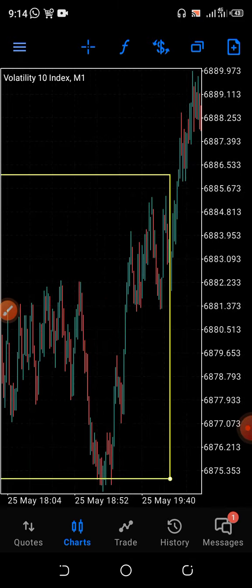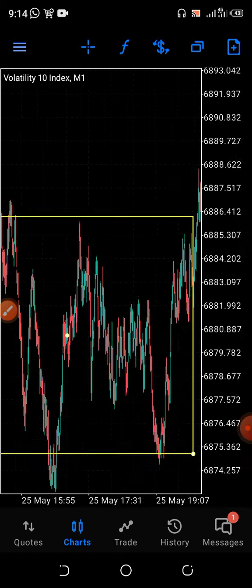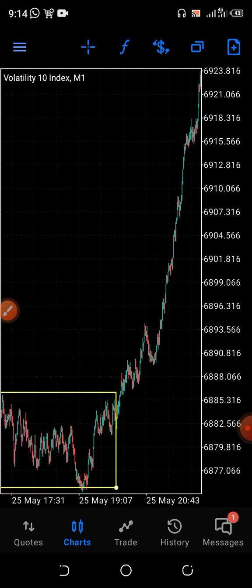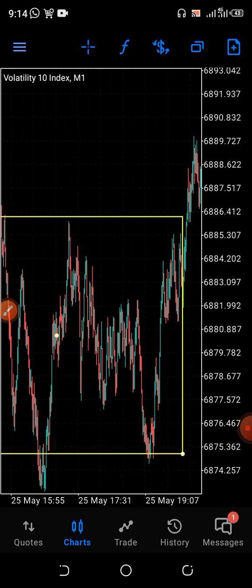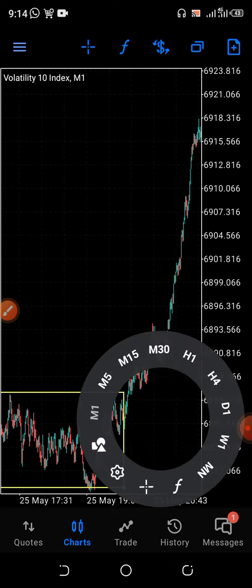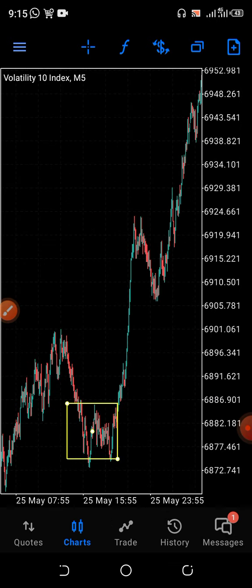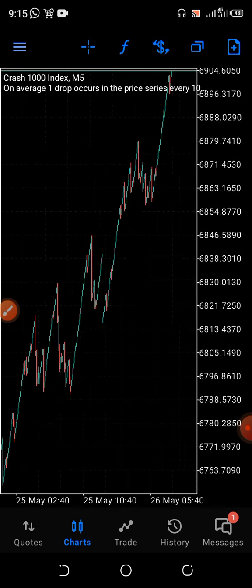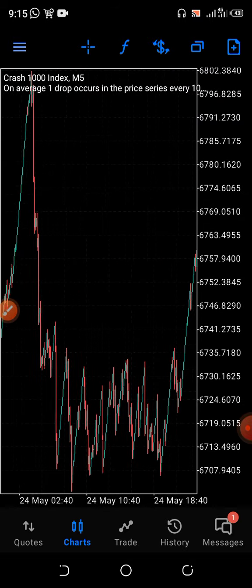If you get to know them, it will be easy for you to see some breakouts that will help you to trade successfully without any interruption. Look at it. Can you see it? So this is what we do. The reason I'm saying this is that you can also do this in your 5 minutes and also use it for your Volatility 10 index, and it will also be profitable for you. All right. But the key place we are talking about today, we'll be using Boom and Crash.